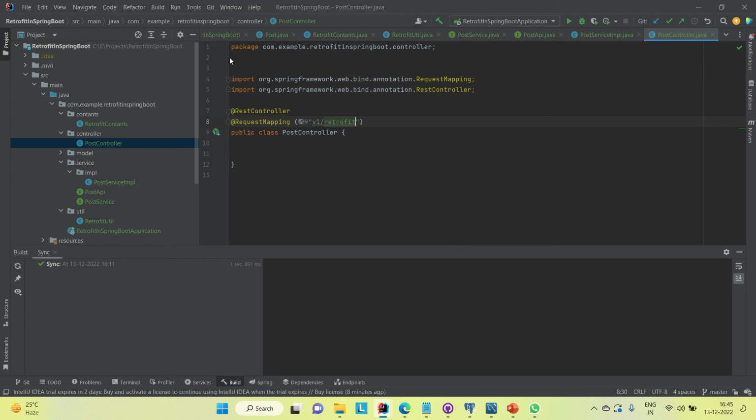And then we have to create one get mapping method here.